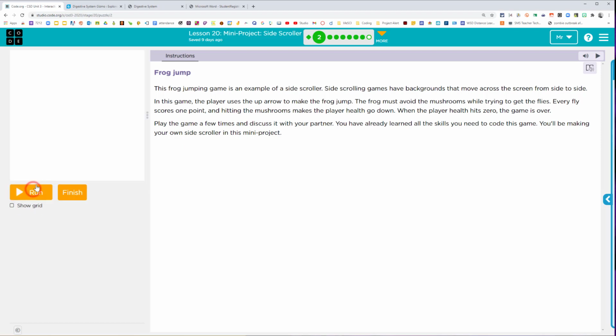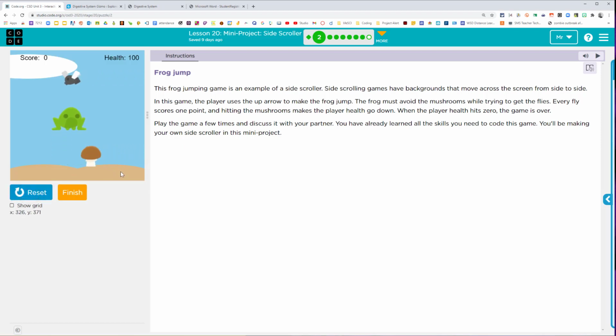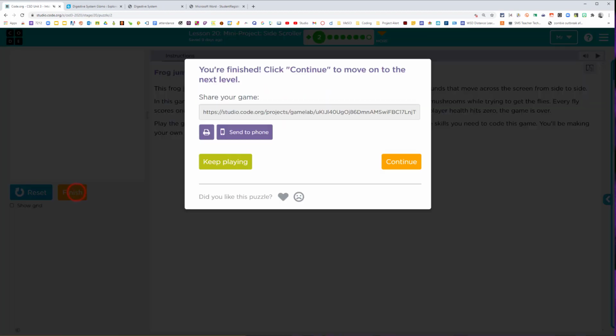And then notice that if I hit the fly, if I can get it. Oop, I jumped over the fly. So if I hit the fly, look, my score goes up. So I have a target, which is the fly. My player is the frog. And the obstacle is the mushroom. So pretty much, once you guys have finished this lesson, you would have already created a game. So now, let's go ahead and move on to this really quick.